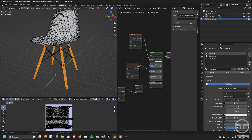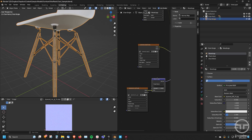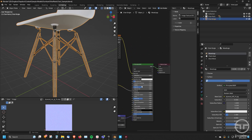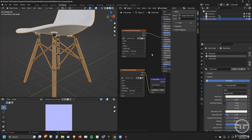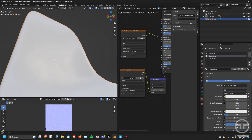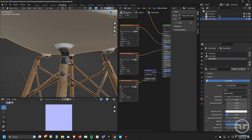The other thing I wanted to mention about materials is making sure you have the correct maps applied. You don't have to have every single map — you can have a combination — but the best thing is to at least have your normal map, your roughness, and your diffuse. For wood, there's no metal, so I don't need a metallic map — I just need to make sure that's set to zero, and that'll transfer over. Same thing with plastic — I actually want to be able to change the base color, so I'm leaving that open while using a roughness map and a normal map. You can see the scratch and wear and tear coming through. For the black metal, it's got a metallic map, an albedo map, a roughness map, and a normal map to really make that show up the way we want it to.